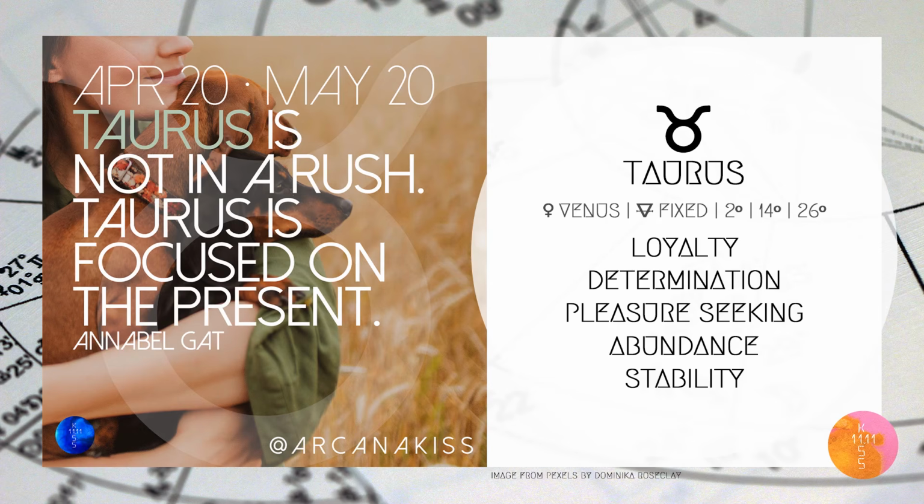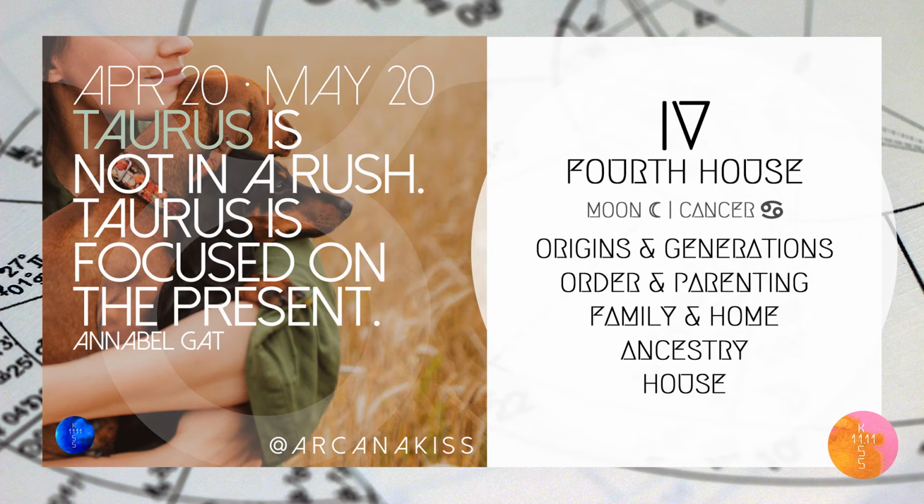For example, the fourth house rules home, family, and emotional roots. If Taurus is on the cusp of your fourth house, you likely crave a home environment that feels peaceful, stable, and beautiful. You are emotionally nourished by comfort, familiarity, and sensory pleasures. Think cozy spaces, home-cooked meals, gardening, soft textures, or meaningful traditions. You may be the rock of your family, calm, nurturing, and protective. But you could also struggle with resistance to change within the family dynamic, or become overly attached to the past.